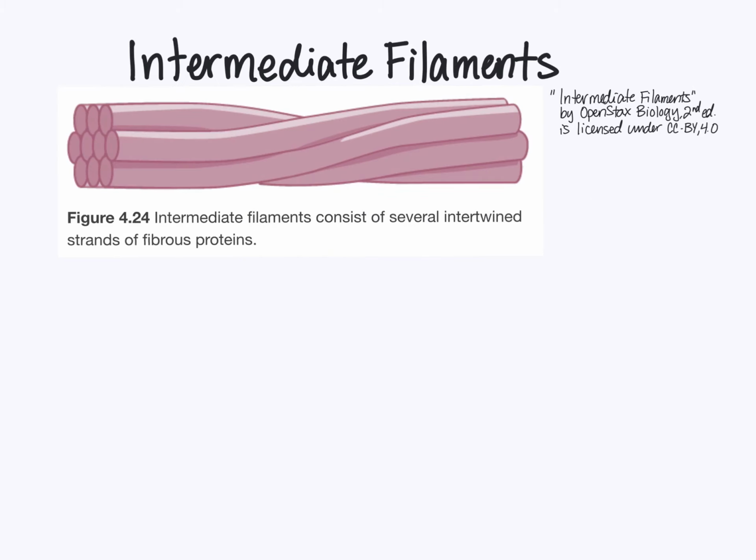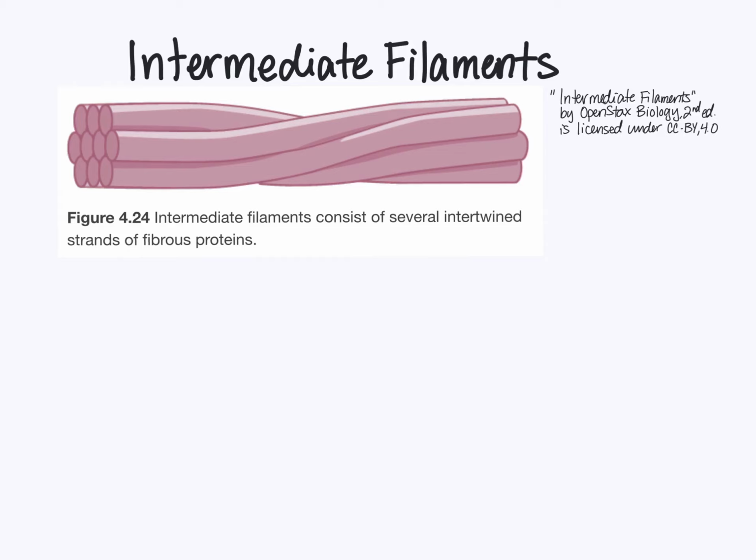The next protein that's part of the cytoskeleton that we're going to talk about are the intermediate filaments. They are called this because they are intermediate in size, in between the actin filaments, which are also called microfilaments, which are smaller, and the microtubules, which are bigger than the intermediate filaments. Now, all of these are molecules, so they're all very, very small, but relative to each other, the actin filaments are the smallest, intermediate filaments are middle, and the microtubules are the largest.